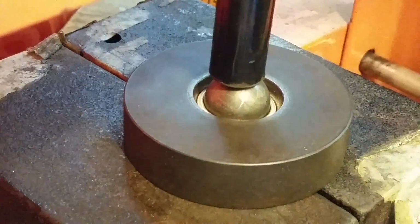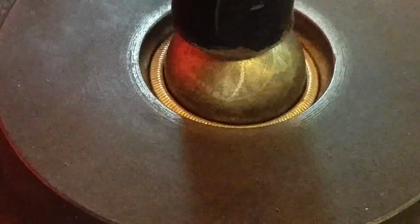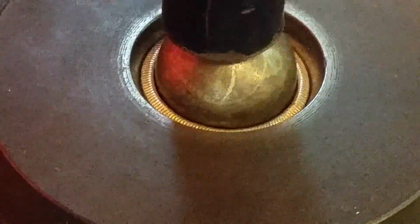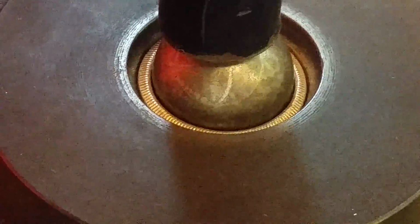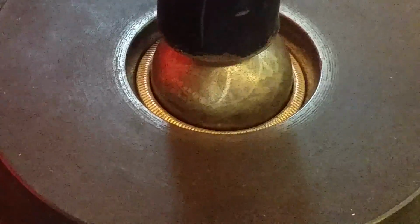All right, so that's about it. Let's take a closer look here. So that's pretty much squeezed up against that ball bearing now, and that's as far as I take it for the second stage. So we're going to go back to resanding that cut edge, looking for any irregularities, and then we'll re-anneal it again for the third and final stage of pressing.